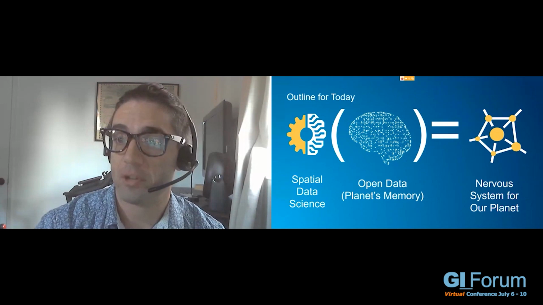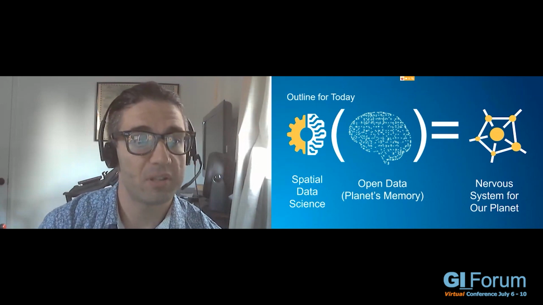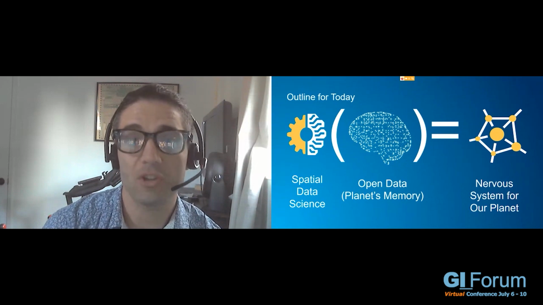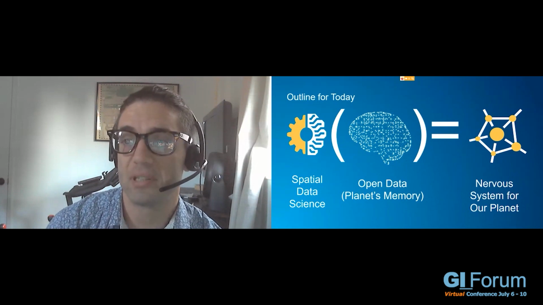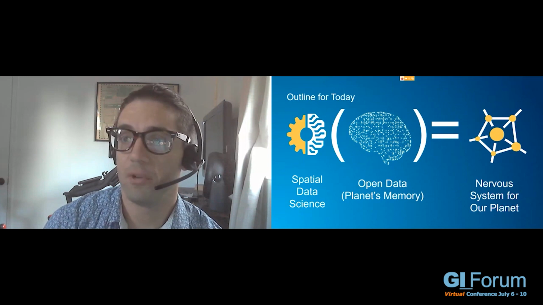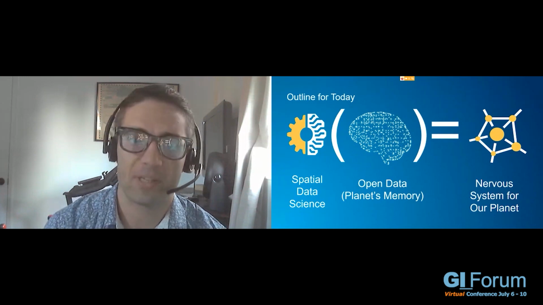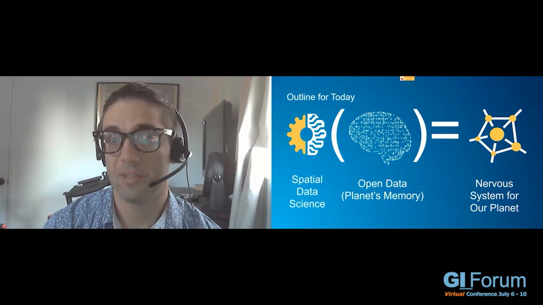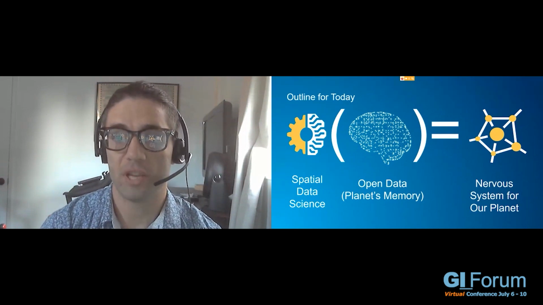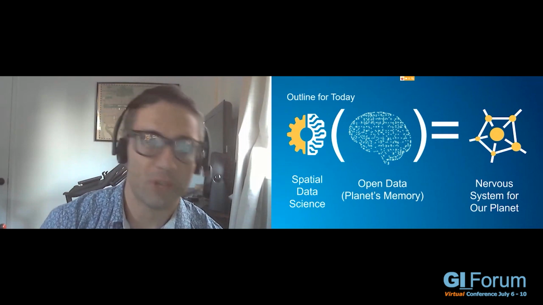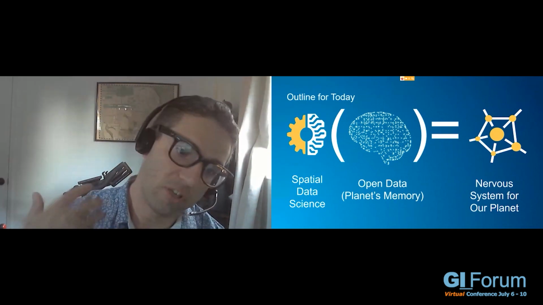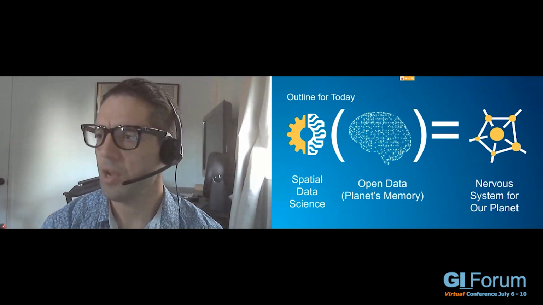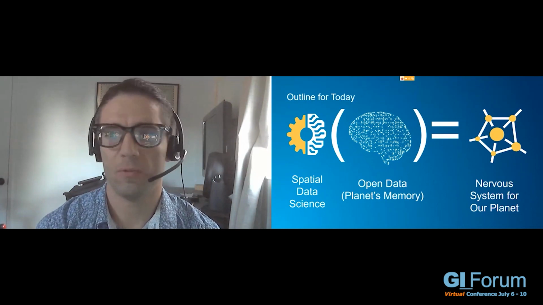And of course, when we bring together spatial data science methods that can turn this planet's memory, so to say, into action, then we basically have a nervous system for our planet. Then whenever a global pandemic like this, for example, happens, through spatial data science, through evaluation of this data, we actually can create a set of actions, kind of like what a nervous system does. It will induce an action for us to make the right decision. And these will be the pieces of today's talk.